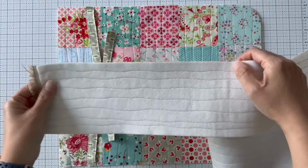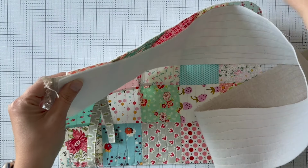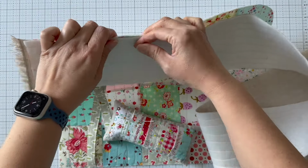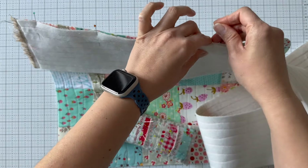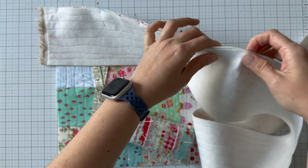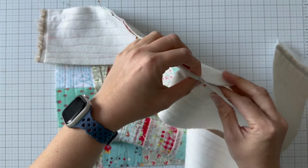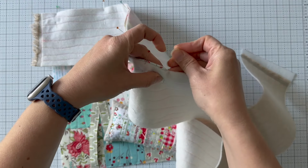So what I'm going to do is place this right sides together with my bag, and I'm just going to start pinning around the edge. And then when I get to this corner, I'm just going to fold my bag and pin again, so that my gusset is lining up with the main portion of my bag. And I'm just going to, as you can see, turn it, keep going around, and then we'll move on to the bottom.